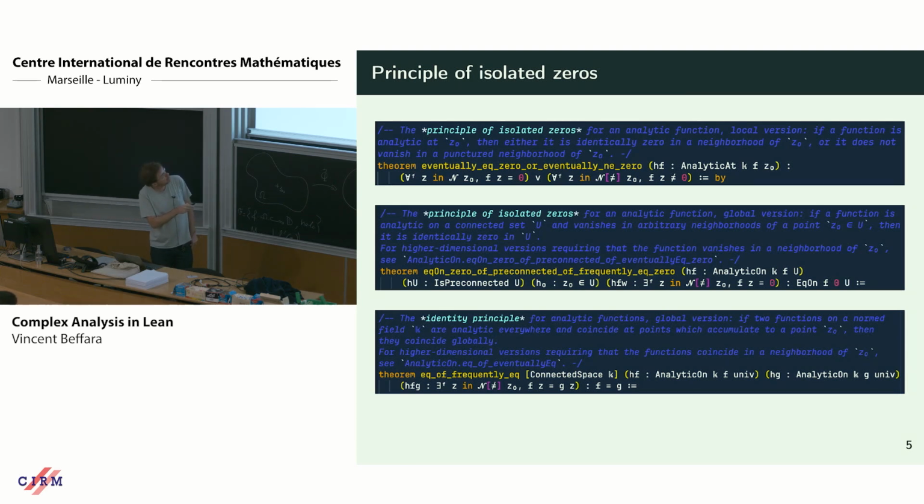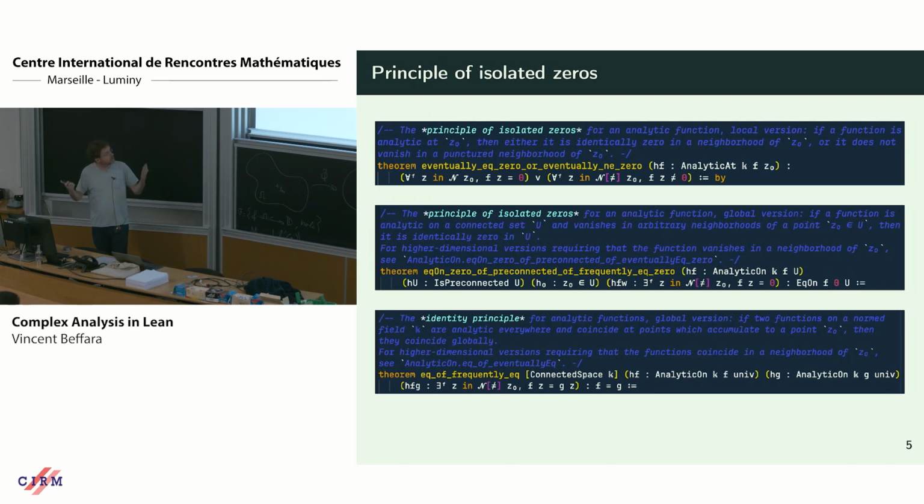And you suppose that around Z0 there is an accumulation point of zeros. So this is the exists exponent f. This means that you can find a point satisfying this assumption arbitrarily close but different to Z0. So this is exactly saying that there is an accumulation point of zeros. And the conclusion is that under this hypothesis, the function is identically 0 on U.